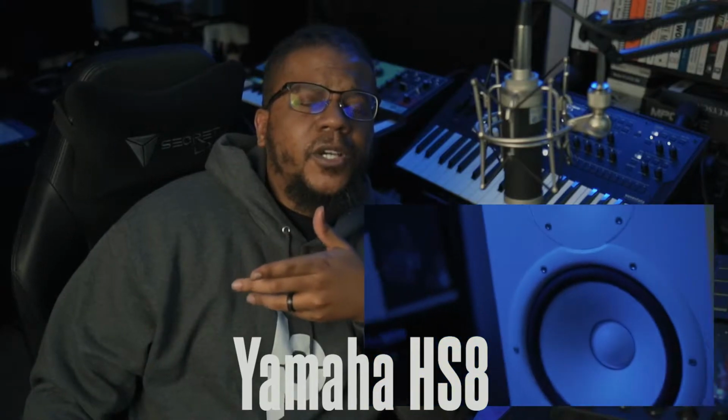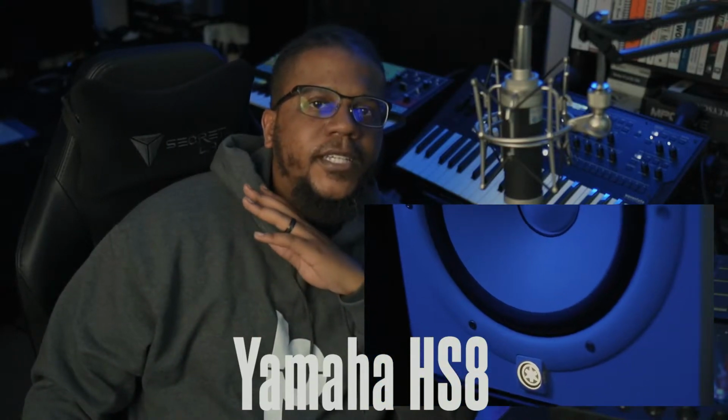As far as my studio monitors, I'm still rocking with the Yamaha HS8s, the white and black edition. I got those 5 years ago in 2015, and they still sound just as good as they did then, and they still are my favorites. If something happened to them, knock on wood, I'll buy them again. They're that good, and I don't even think anything's updated on them. If it ain't broke, don't fix it.